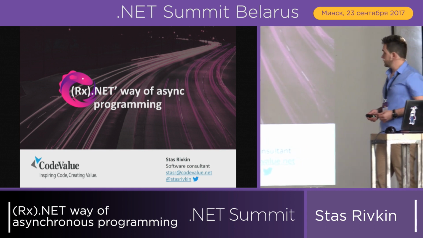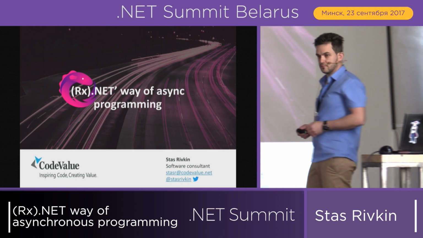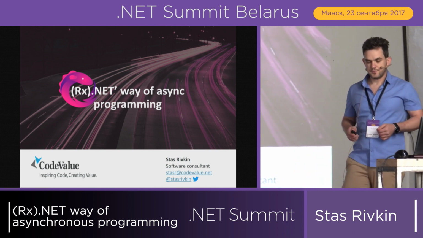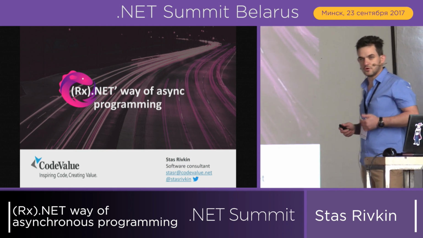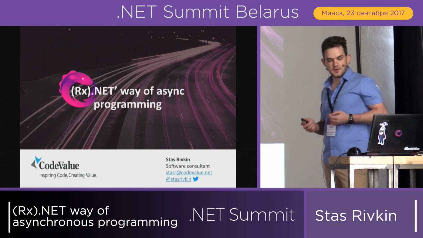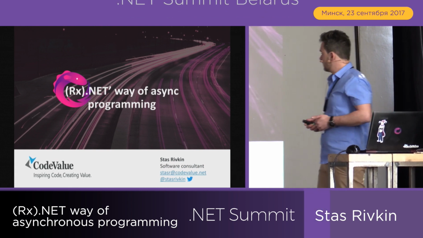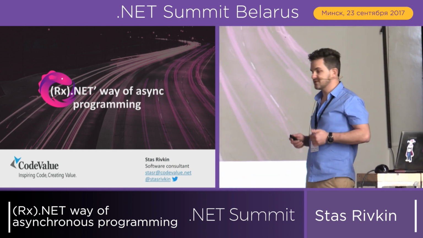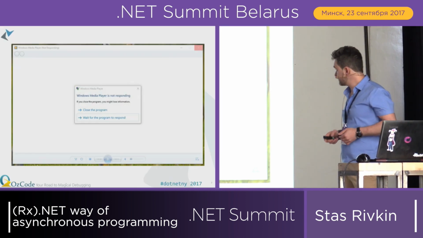We're going to talk about the RX.NET way of async programming, and in this session we're going to cover the core idea that constructs the RX API. Hopefully, with that core knowledge, you'll get a better understanding of how RX is working from inside, and perhaps with that knowledge, you'll make more extensive use of it in your applications. So let's get started.